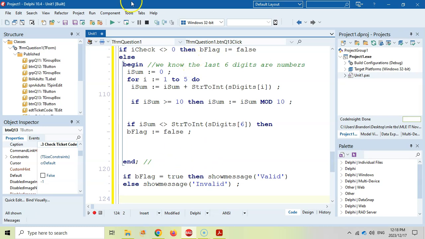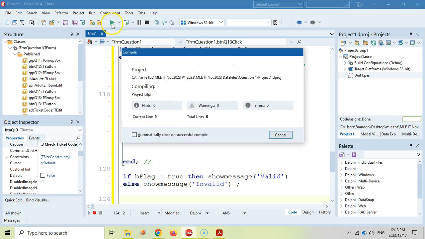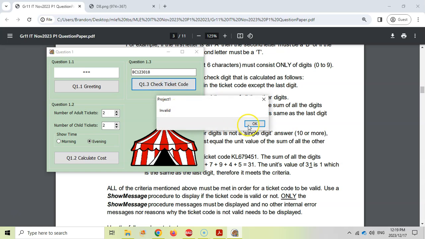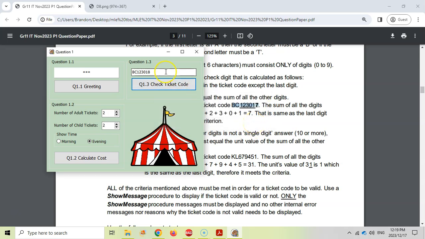So let's test it quickly. Let's run it. So let's take this code that they said. B and C is consecutive. It's 8 characters. 1 plus 2 plus 3 plus 1 is 7. So that's all correct. And it says that it's valid. Now, if I change that last digit to an 8, then the check digit is incorrect. That's a problem. If I change it back to 7, but I change this B to a S, BS.